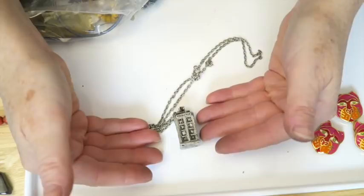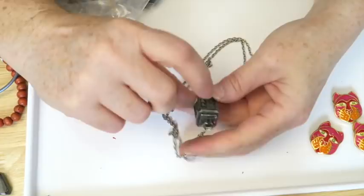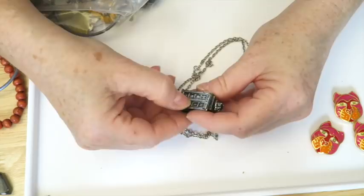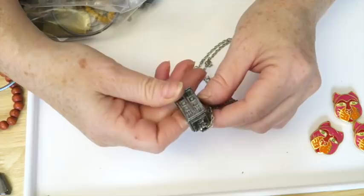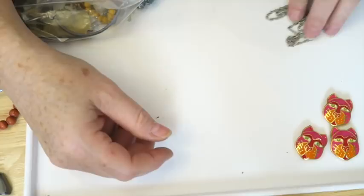So yeah, let me in, Doctor. Let me in. He's not letting me in. So I guess I won't be his next companion. Or her next companion, because the new Doctor's a woman. Anyway, this little Doctor Who TARDIS is just gonna stay right at home with me. That's my little TARDIS now. Okay, you stay over here.